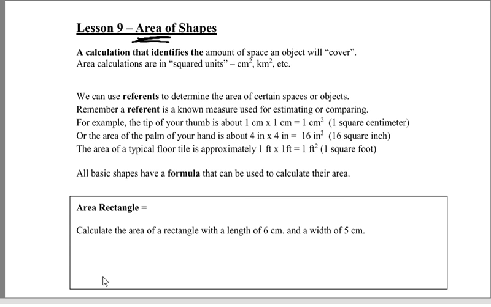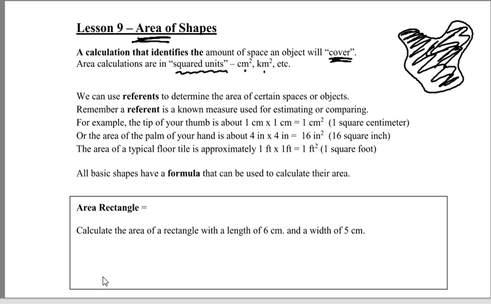An area basically covers things. Wallpaper covers the area of a wall. A rug will cover the area, or part of the area, of a floor. That's what area talks about, everything covering. We use squared units, centimeters squared, kilometers squared, when we're talking area, because no matter what the shape is, if I have this particular blob, there's a length and a width that this is covering. There are two dimensions that it's dealing with, so we have squared units to identify its two dimensions, area.